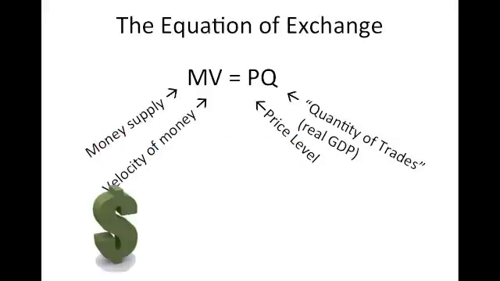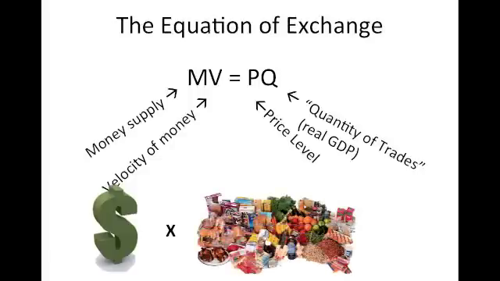So if you look at this PQ part, if you take the prices of things times how many things you made, this formula should look somewhat familiar to you, because if you're taking the real GDP and putting on it the prices, you're going to end up with the nominal GDP.